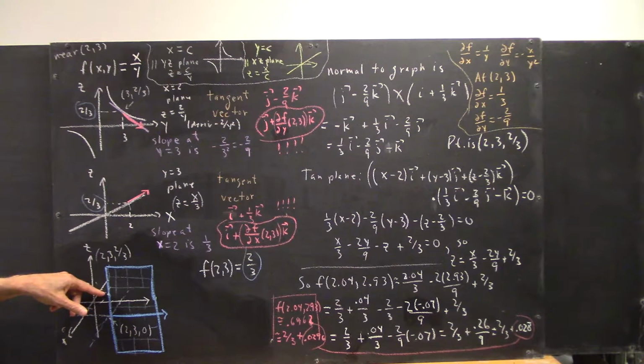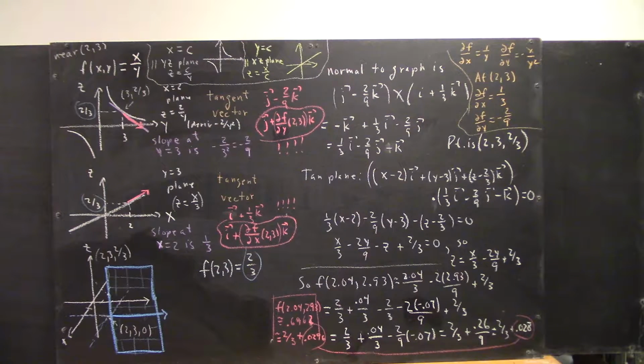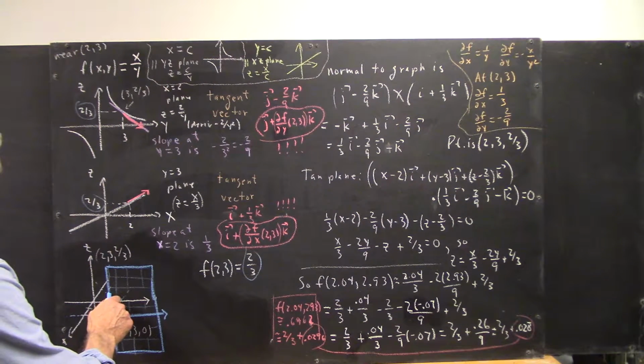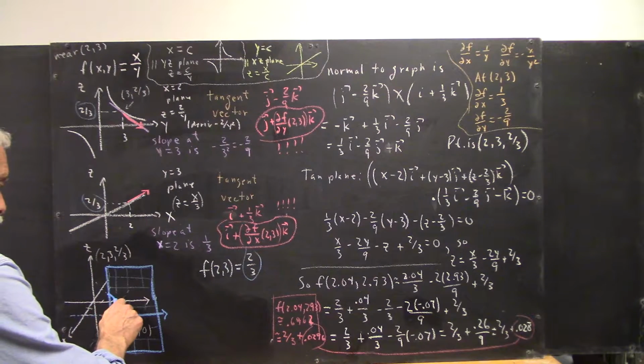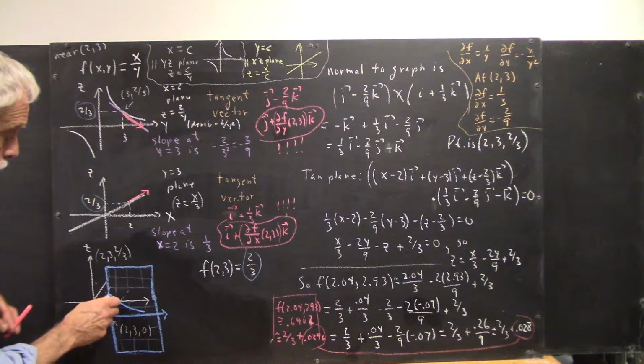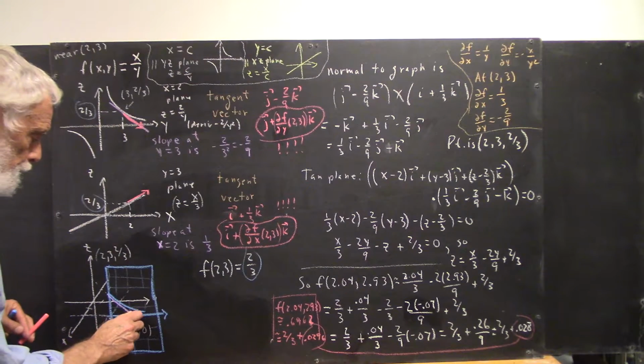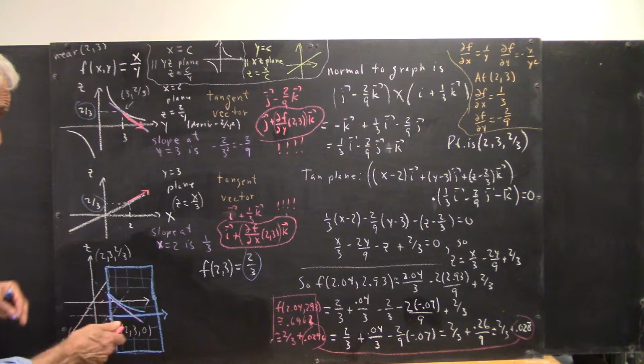Then at the point (2, 3, 0), well, I've only got the part of the plane that goes from here over. So, because of course here's the point (2, 3), right here's my graph point, and I'm going to say, okay, well, now I've got this curve here. It's got a tangent line. I drew the tangent line in purple, so I'll imitate what I have up here. I'll draw the same tangent line. It's in purple. It doesn't have to stop at the x-axis or the y-axis in this case.